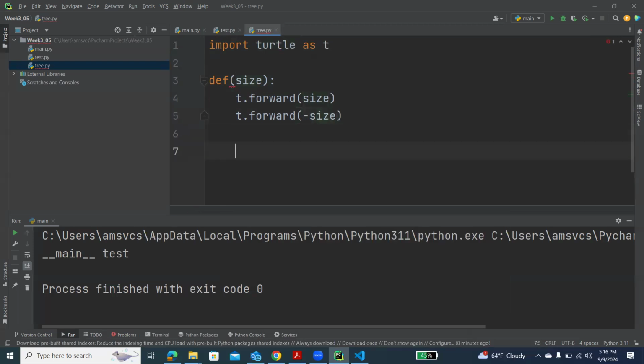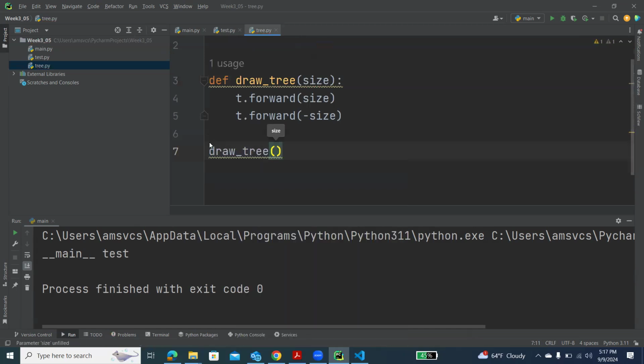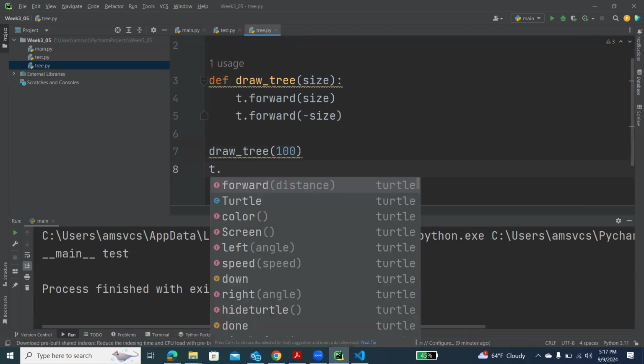So let's call this function. Oh, I didn't name this function. Draw tree. And call this function, draw tree of size, let's say 100, and keep this screen open, turtle.done.